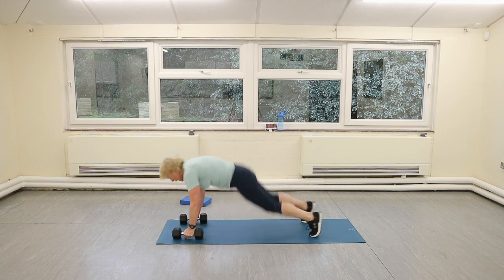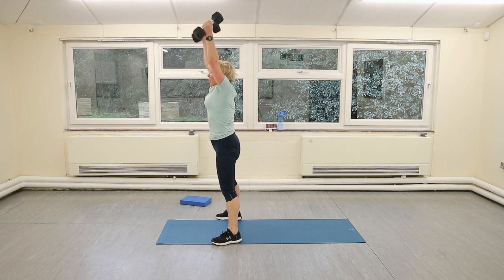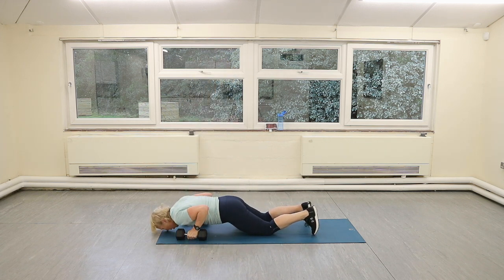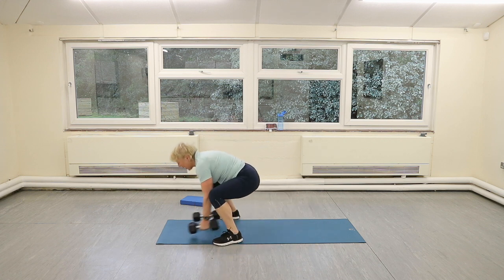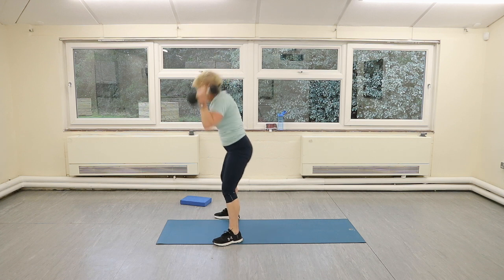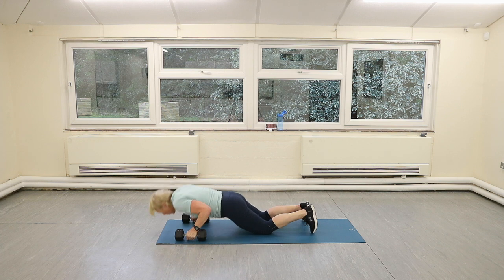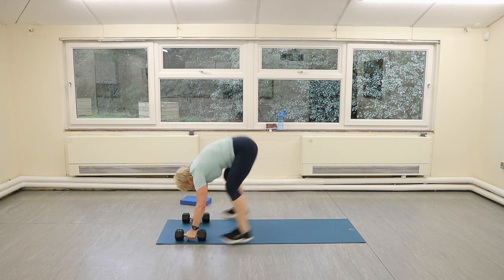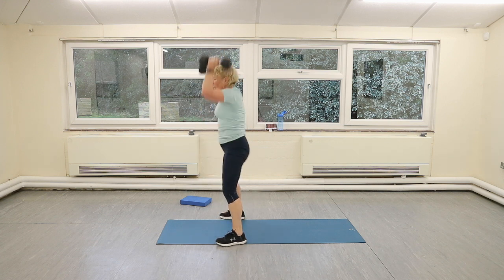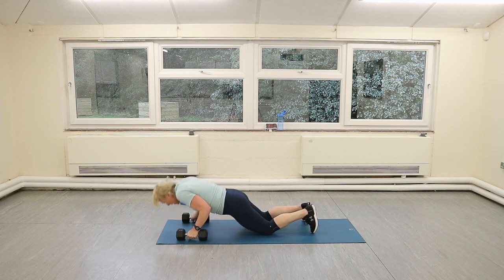1, 2. Jump the legs in. Clean the weights up. Push. Back down. Bring it in. Up. Drive. Fantastic. So all this is working your core absolutely brilliantly. Drive it up. Up. This is such a good exercise for thruster. Come on. Down.